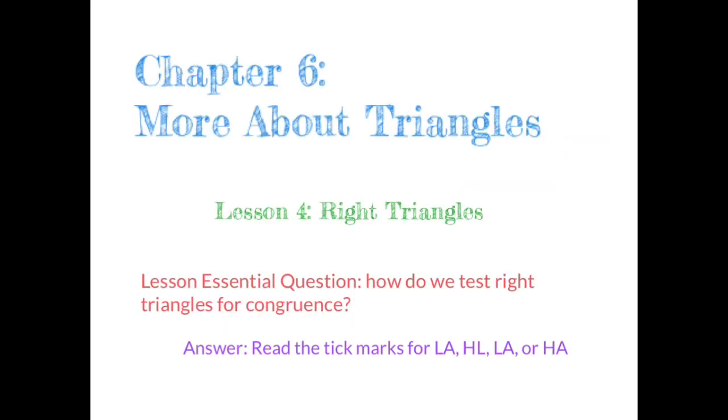And this concludes this pretty quick lesson here. So just understand that we're just adding to our lists of tests to use for right triangles. So from the chapter 5 material, we have angle, side, angle. We have angle, angle, side, side, side, side, and side, angle, side. So now we have all of those 4 from previous, as well as these 4 new ones that specifically apply to right triangles only.